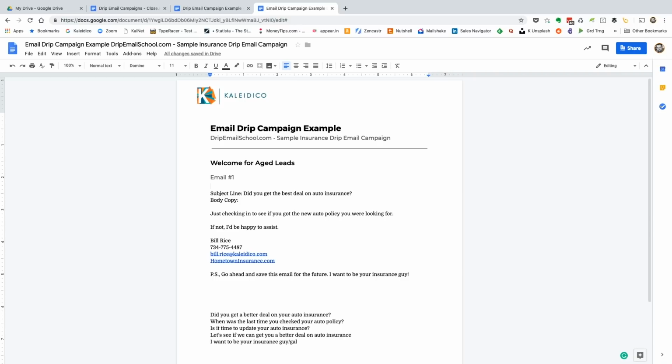Okay, so subject line: did you get the best deal on auto insurance, right? You just kind of open it up. You know that they asked for an insurance quote at some point, so the thought is that's kind of sticking in the brain somehow, and this should trigger almost a subconscious or unconscious reaction of, oh, okay, I'm going to open that. Like it could be the guy I talked to the last time. It could be my insurance person. There's a lot of ambiguity in that that potentially gets them to open it and be introduced to you.